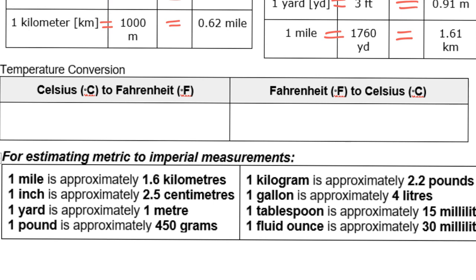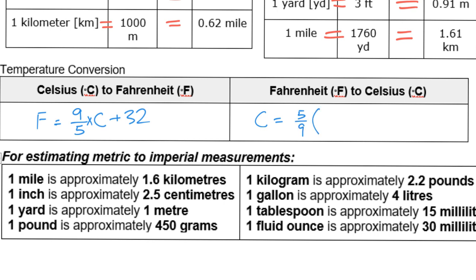Now, the only thing that you don't know is this concept here, Celsius and Fahrenheit, how to calculate it. These are the equations that you have to use for Celsius to Fahrenheit and Fahrenheit to Celsius. So now, to calculate Fahrenheit when you have Celsius, you take 9 divided by 5, multiply it by C, and then add 32 afterwards.